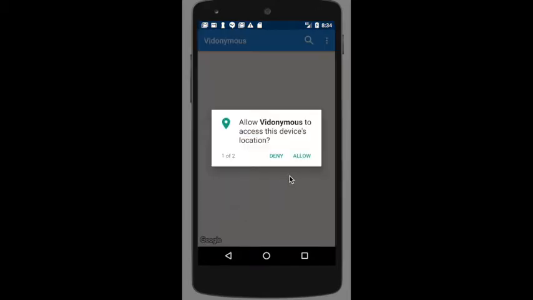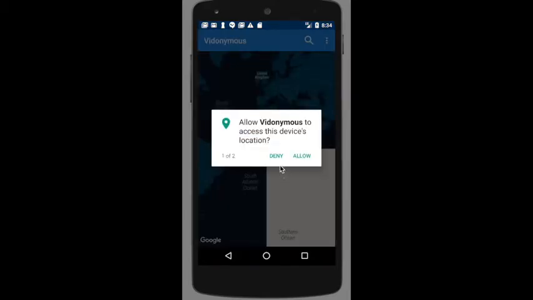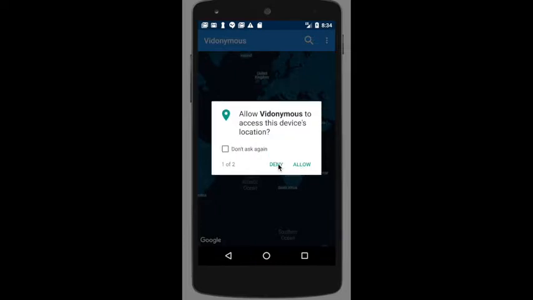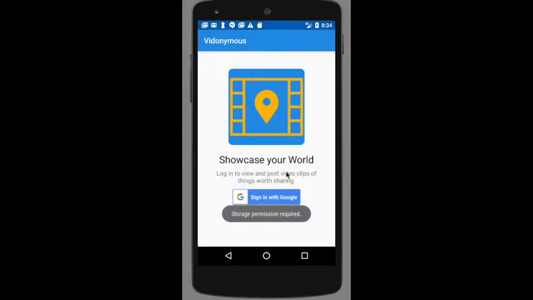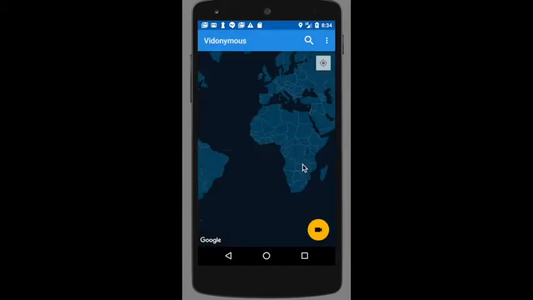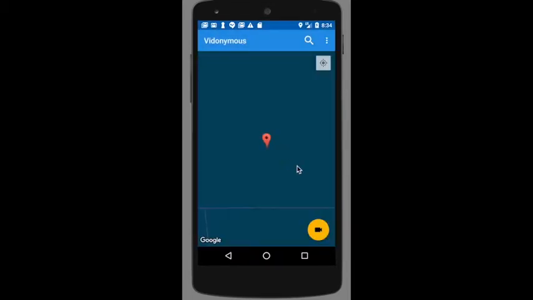Once the account is chosen and they go through the login process, the user is prompted to approve or deny the permissions. Denial of these permissions will send the user back to the login screen, as these permissions are required for the application to function properly. Once the permissions are allowed, the user is brought to the map screen and zoomed into their current location.